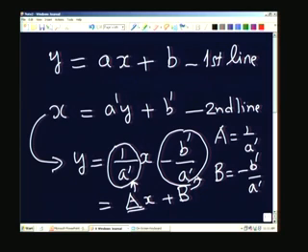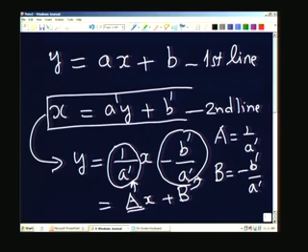That means that if I perform the regression using this line, after performing the regression, I will obtain a prime and b prime exactly similar to the method which we used in the case of the first line, and then I will replace it in this form by representing it as a straight line y equal to some capital A x plus b, and the slope of that line is 1 over a prime, the intercept of that line is minus b prime by a prime.